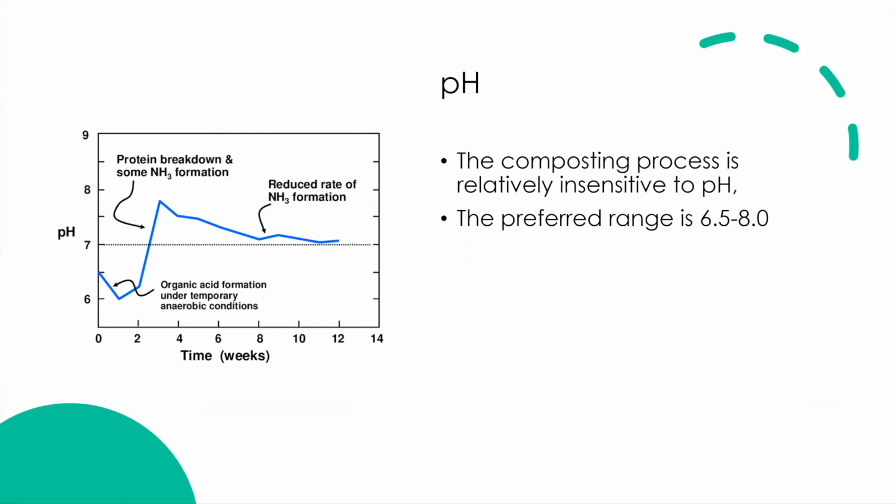So if you're using your compost to amend the soil, you just want to be cognizant of what pH range you're putting in, because if you're putting it in on the higher range, at the 8 pH value range, that can affect the pH of the soil that you have, where you want it to be acidic for blueberry growth production, right? So you might have to amend the soil further to get that acidic range back down, depending on the strength of the compost that you have. So that's really all I wanted to talk about on the value of pH. Just be aware of, if you're using compost for soil fertility and pH, if you're growing acidic crops, just make sure that the pH won't completely get it out of whack.